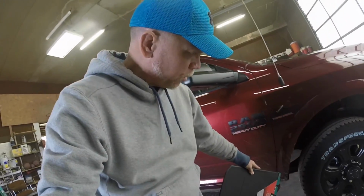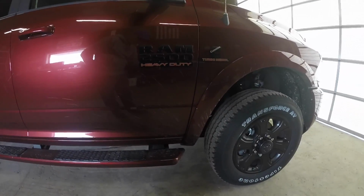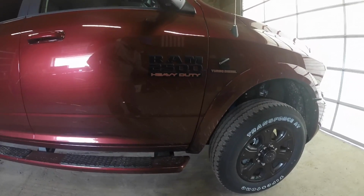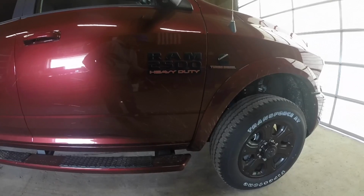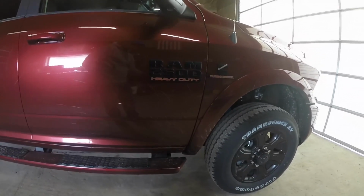But one of the things I'm going to do today is mud guards, splash guards. I've got a couple of sets of splash guards I'm going to put on. As you can see, it's still raining around here. We've still got plenty of mud. This should be standard equipment on a truck, in my opinion. They should put mud flaps, splash guards, whatever you want to call them. It should be standard equipment.